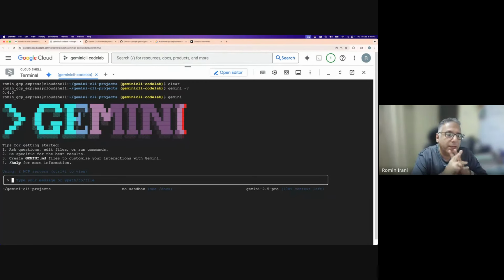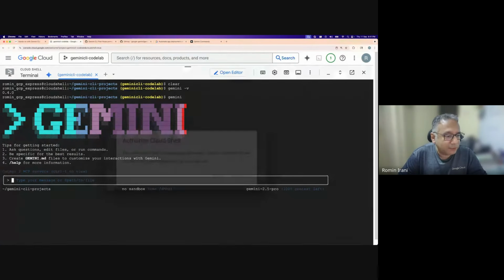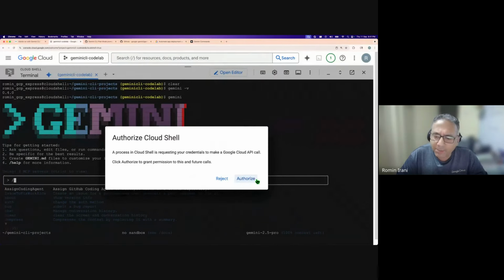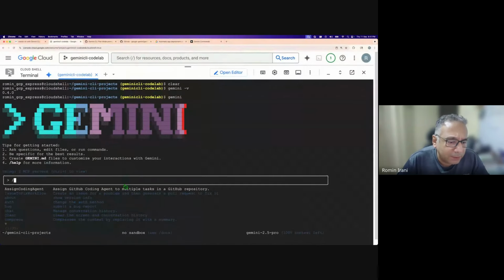But for now, ideally, all of you who are trying it out along with me should be able to launch Gemini in this manner. And at any point in time, if you feel you're lost or confused, how do we get out? Of course, quitting terminal apps is always the most difficult thing. But here you can just do a slash, sorry. Anytime authorize or anything happens from Cloud Shell, please give it the right permissions and go ahead.